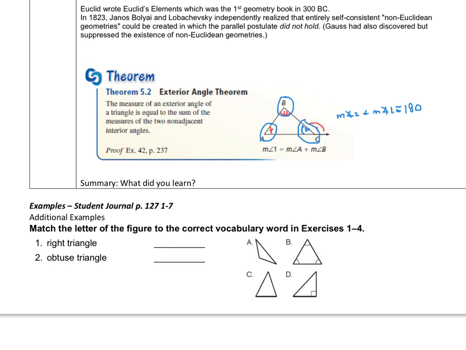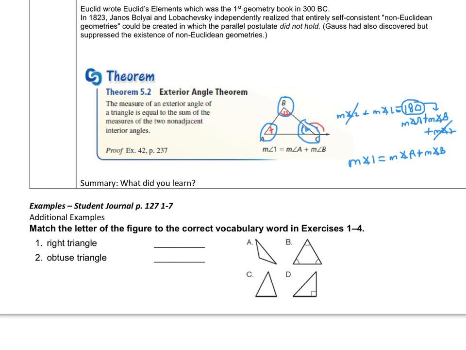So on the other side, I could say the measure of angle A plus the measure of angle B is equal to, plus the measure of angle 2. I forgot to put that in there. That's what this 180 is. I could substitute this 180 with these 3. But look, angle 1 here and angle 2, so these 2 reduce out, so I just end up with the measure of angle 1 equaling the measure of angle A plus that measure of angle B. So that's how it reduces out.